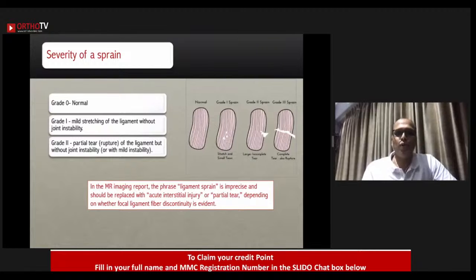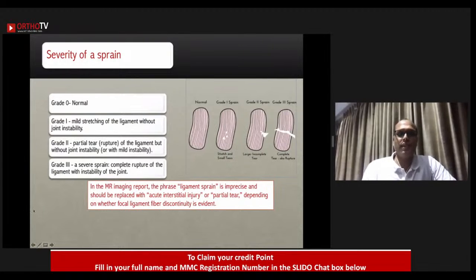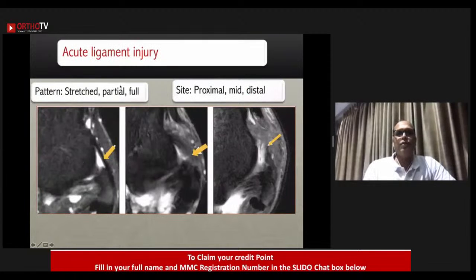I guess the patient would also be having complaints, and you would also not be finding a definitive answer on whether it is a tear or how to go ahead. So I would certainly restrict myself to these four elements. How do I describe it? I usually use acute ligament injury and chronic ligament injury. In the acute, I would talk about the pattern, whether it is a stretched ligament, or a discontinuity of a partial sense or a full thickness discontinuity.